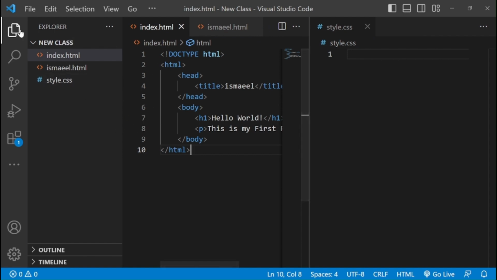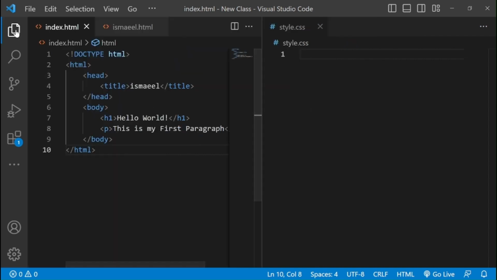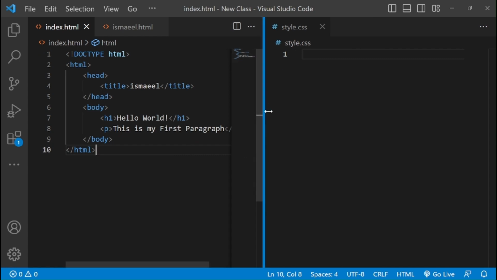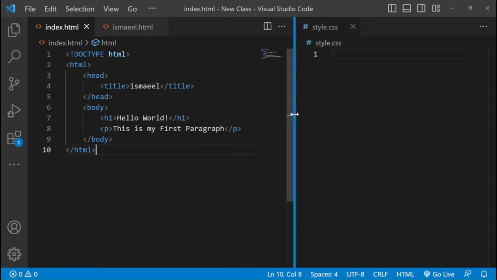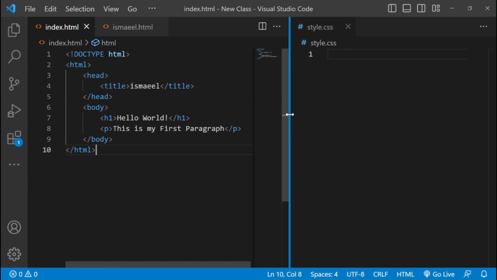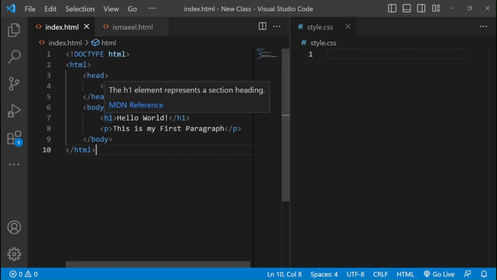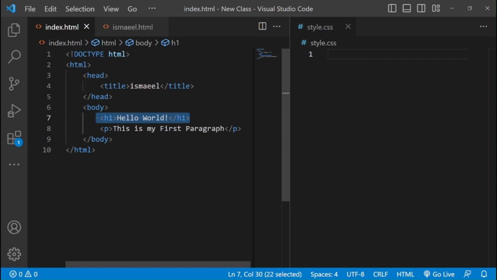here, and let's close this one by clicking in here. You just clicked in, the tab will close, and if you want to open it again, all you need to do is click in again. Let's close it for now so that we can see our text editor clearly. But for now, let me adjust the CSS so that I can see everything under my HTML file. Alright, now let's go and style our h1, this header tag right here, h1.